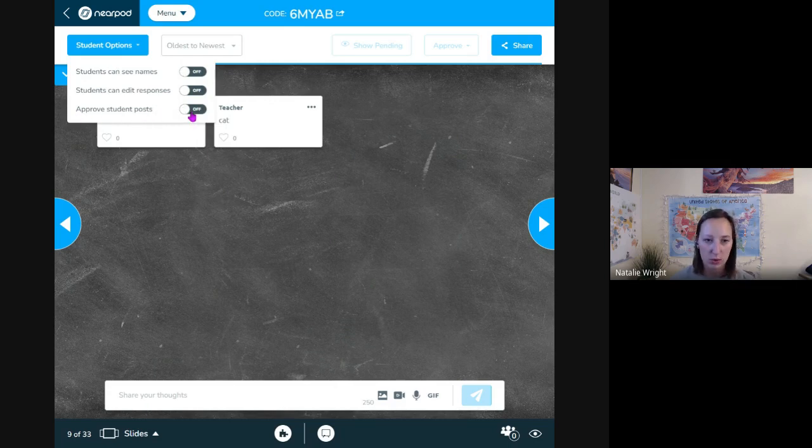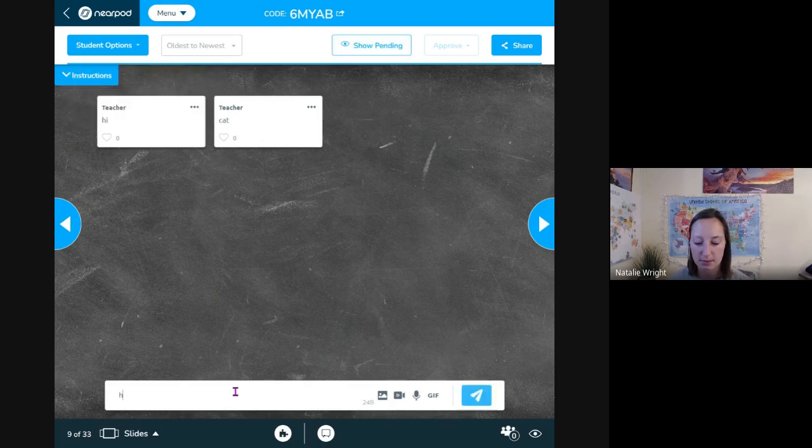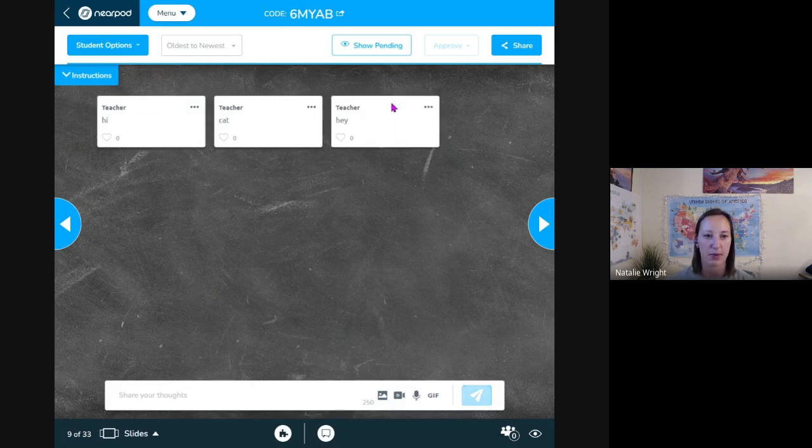I have this one off as well, but if you turn it on, then when students type something, it won't show up for me, but it will show here. It will be light blue and you have to accept it. So students can't see what they're writing until you hit an accept button. That will be down here, just like a green check mark.